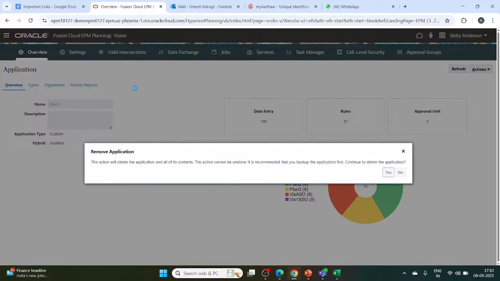So for that error, we will remove the application, and then we will create it, so that we can do our task perfectly.